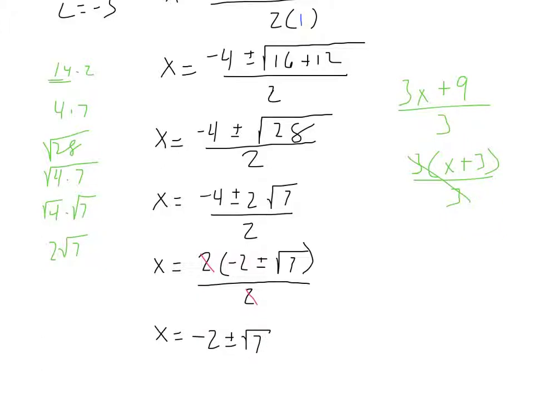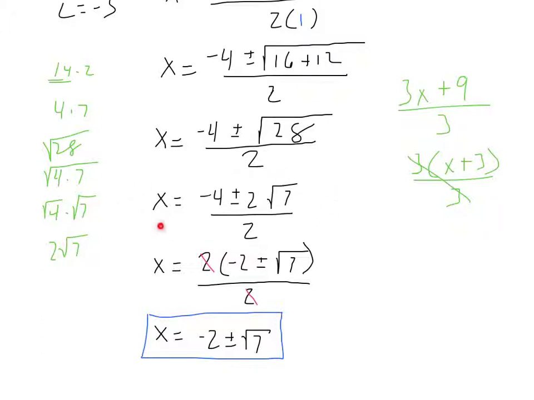This is a perfect example of a problem that you would not be able to solve by factoring. All the other ones that we did today, you'd be able to solve by factoring, but not this one. Okay? We still have a positive discriminant. Our discriminant's 28, so therefore we get 2 real solutions. And yeah, this is ugly, but it is still a real number. Okay? So we have two real numbers there, negative 2 plus the square root of 7, and negative 2 minus the square root of 7. There's our 2 solutions.